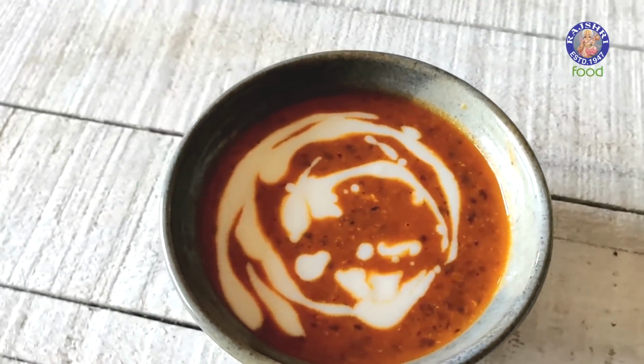With this, your dal bukhara is done and ready. And if you've noticed by now, I've not added kasuri methi because in a classic quintessential dal bukhara, the kasuri methi is not added. You can add it in a makhni, you can add it in a maki dal, you can add it in a dhabe wali dal. But a dal bukhara is made with just these few ingredients, and that's the beauty and magic of it.